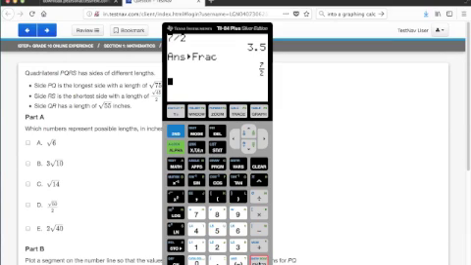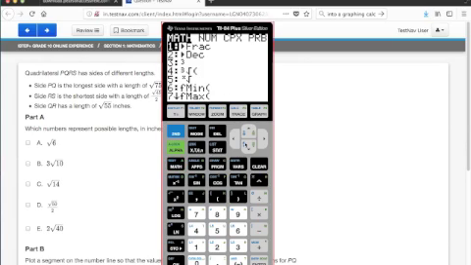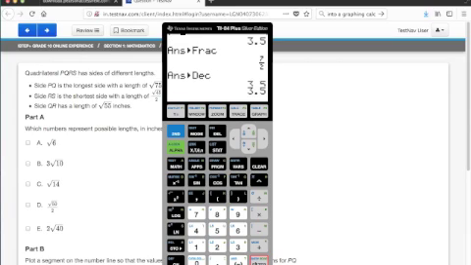If you want to turn it back into a decimal, we'll hit math, and this time we'll select the second one. So we'll select 2, and it will change it back to a decimal. We don't have the same ability to turn this from mixed to improper and back and forth, but I'll show you how you can deal with that.